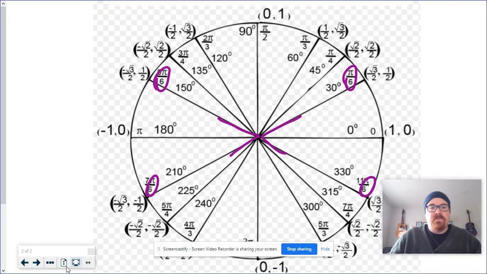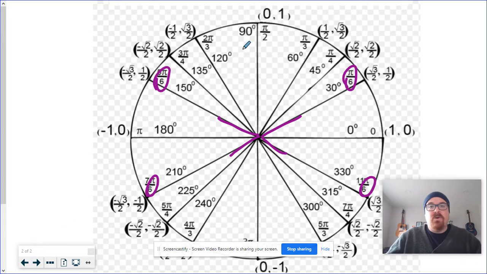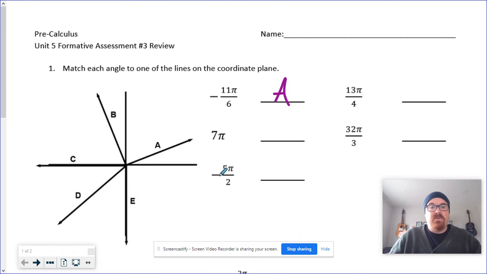Okay, so if you notice, coming back to here, only one of these angles is pi over 6. So process of elimination, this has to be A, right? It's pi over 4, pi over 3, pi, and pi over 2. Pi over 2 angles, the ones that are labeled, only show up straight up or straight down, right? Even the ones that are over here, pi and 0 or even 2 pi over here, those are variations of pi over 2, but they're not labeled as pi over 2. Okay, so when you come back here, there's only one of these that's pi over 2, and it's this one. So that would have to be E.